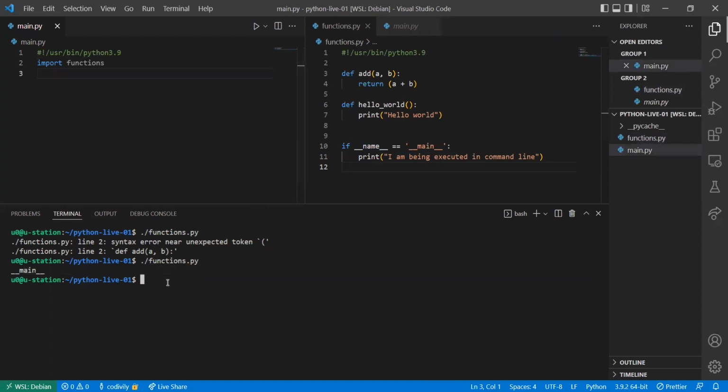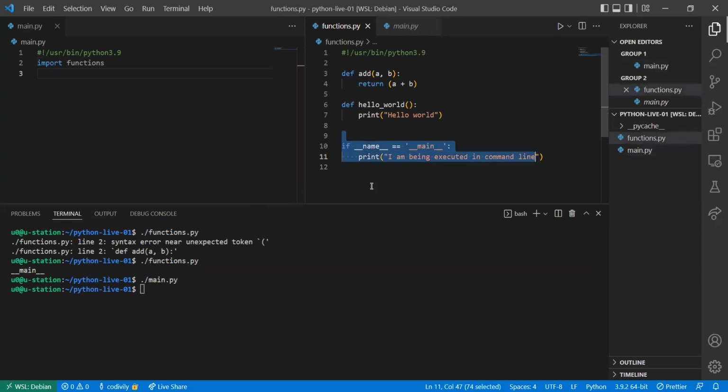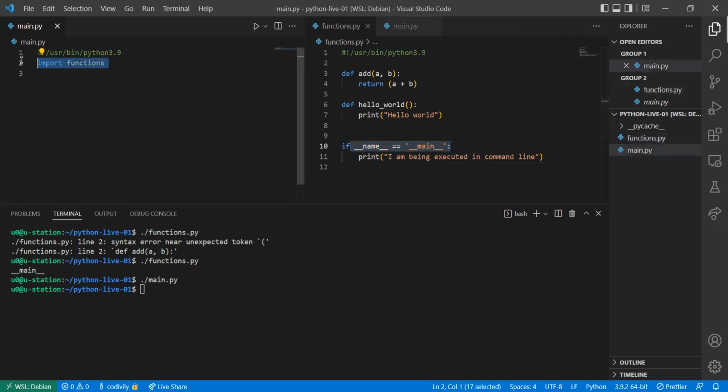Now, when you run the main function, the code gets executed, but this time the condition is false because you're importing a Python file as a module. This is set to the name of the file.